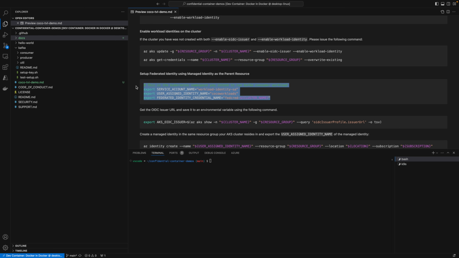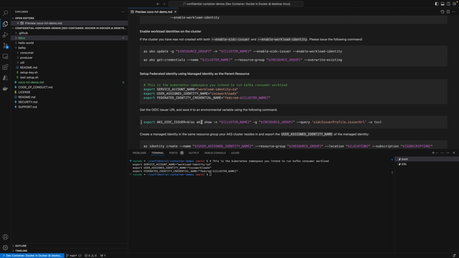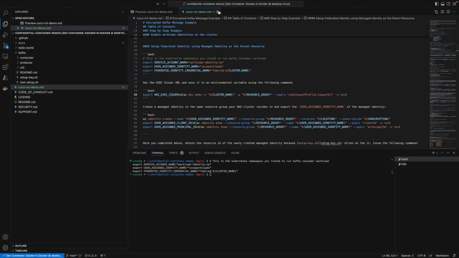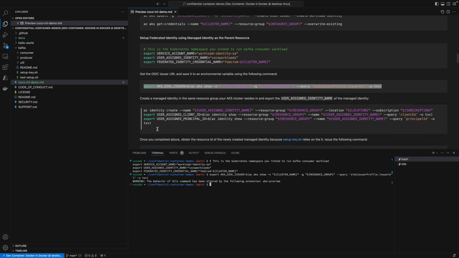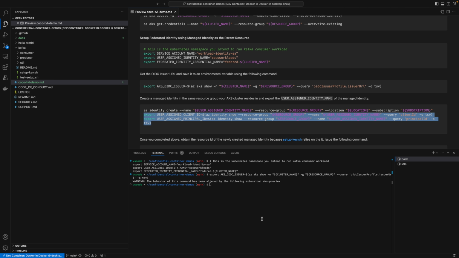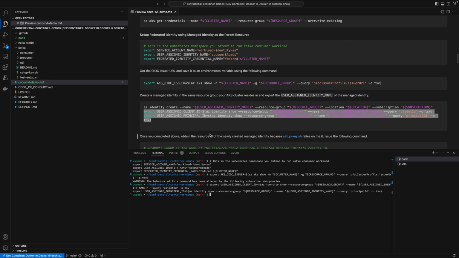So I'll just go ahead and provision a couple of things. There we go. And then the identity is already created, so I'll just update these variables so that we can get the client ID and the principal ID for the managed identity.